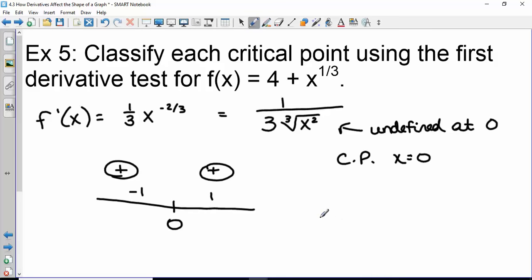These critical points are where we might have a maximum or minimum. It doesn't mean we have to. So in this case, if it's the same sign on both sides, there is no extremum, or no max or min. Extremum is just another word for the maximum and minimum. Any questions there?